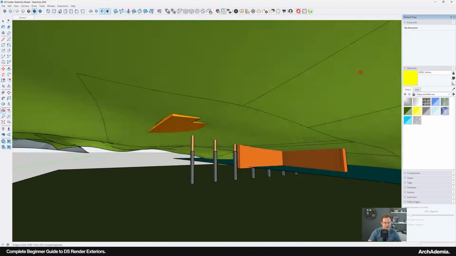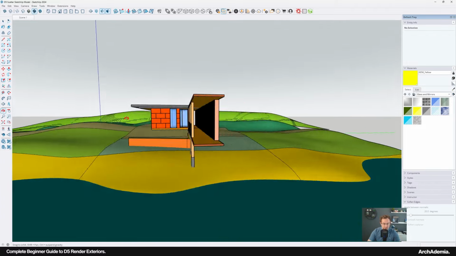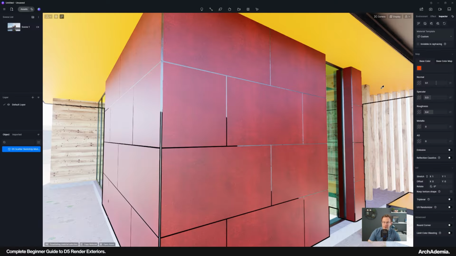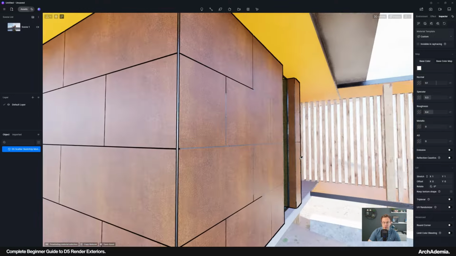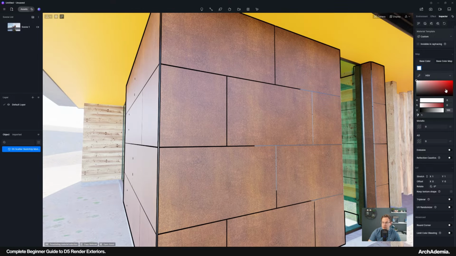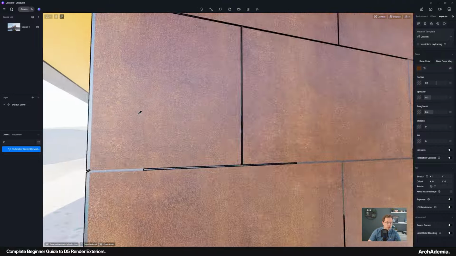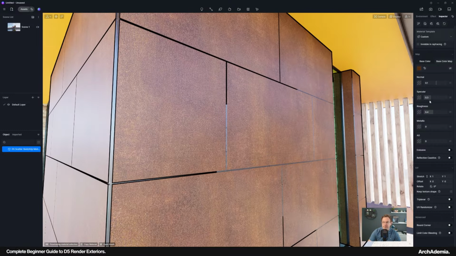I like to set up my SketchUp models with crude block colors like that, so it is abundantly clear of the distinction between two different materials, but it does have a little habit of affecting the actual textures. So make sure that you've got 0, 0, 100 in your base color there, come back to the base color map, and then that is a true reflection then of that texture.